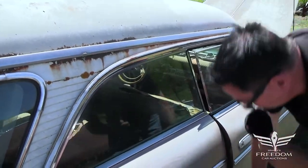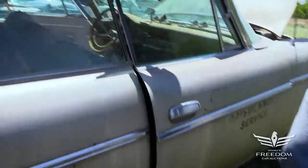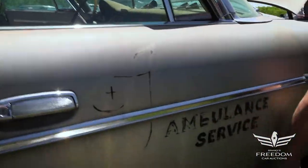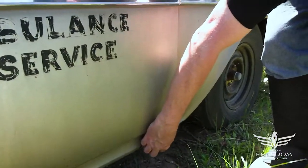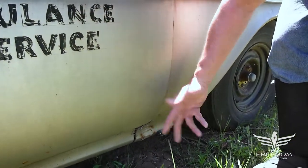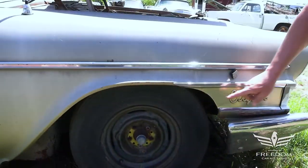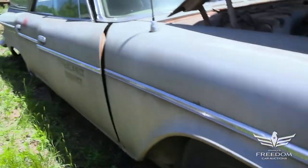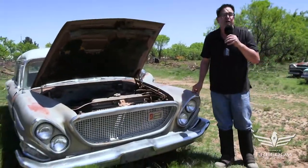Pause your computer to freeze the frame and get a closer look at any detail. The hardtop body lets you roll those windows down for full air going all the way through. You can see the Anderson Ambulance Service logo on the driver's side door. The rockers are great down low — I do see some bubbling but the magnet sticks, so that is honest first-generation rust, nothing hidden. The gold anodized aluminum Newport-specific trim is still present. That's the story of item number 200: a 1962 Chrysler Newport Ambulance Conversion.